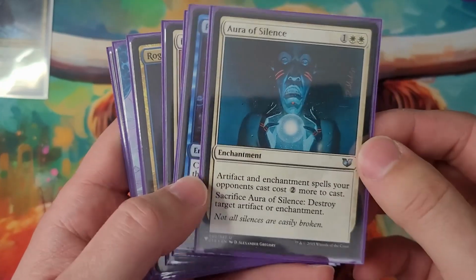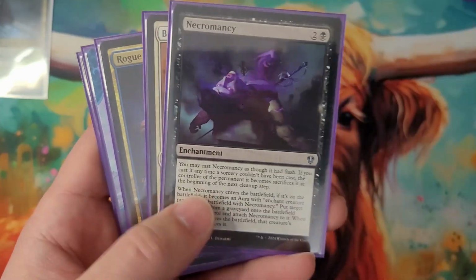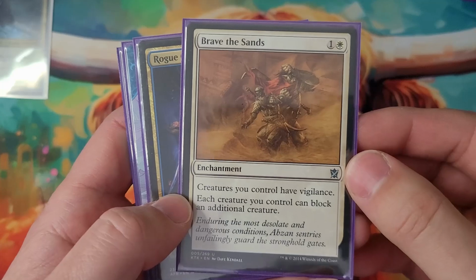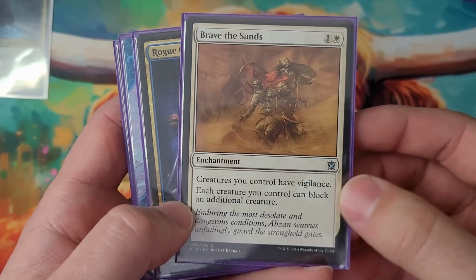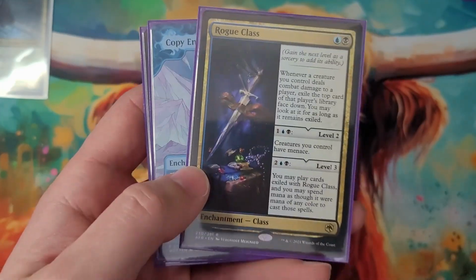So then we have some protect enchantments. You have Aura, very good. Propaganda, very annoying to deal with. Necromancy, so we can bring a big creature back if we need to. Brave the Sands is a really good card in this deck because we have such large creatures, so they can actually block an additional creature and it gives them vigilance, so it's good whenever you get started.